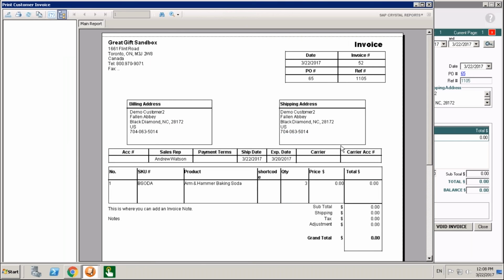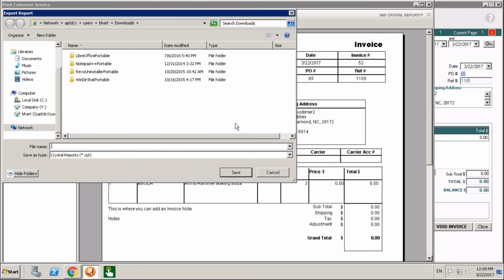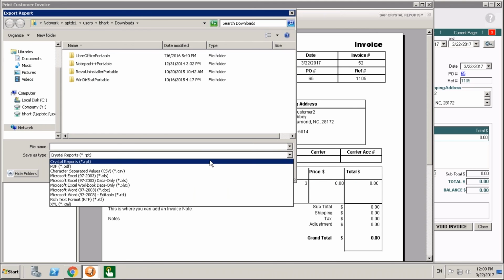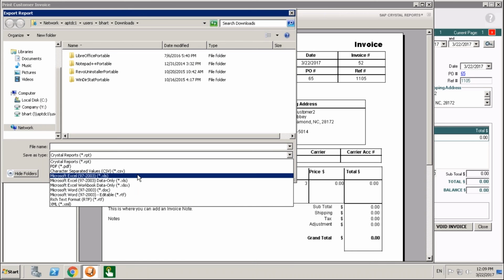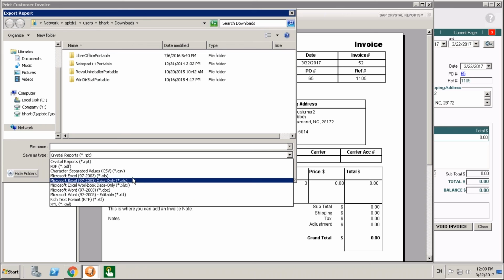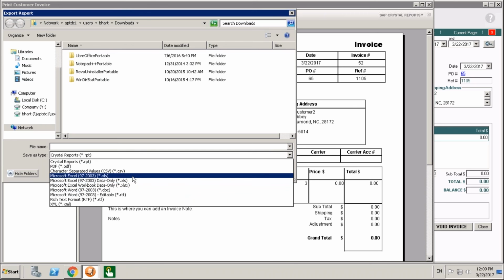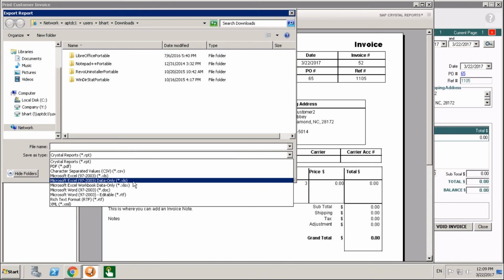So this is a standard print, a basic print, and you'll notice that it looks a little different than what you might see if you're working with a Smart Print Pro document. The advantage here is this export button. So you can export this to any other format that you might like. We've got a number here. So PDF, a few different formats for Excel. You'll see there's Excel and Excel data only. This one has a prettier format that's a little bit better for customer facing. Data only is a lot better for manipulating data. So those are your options there.